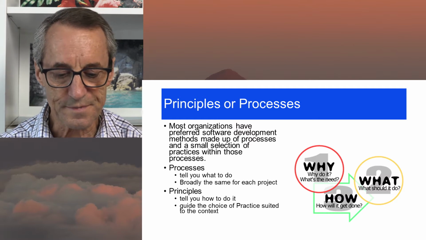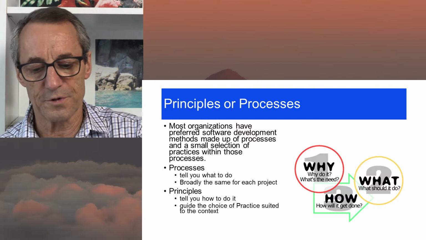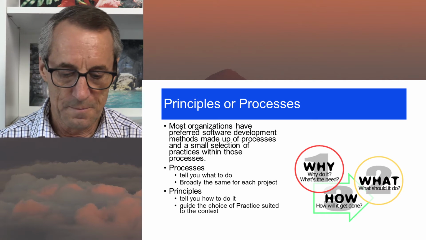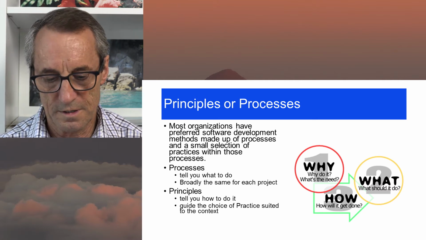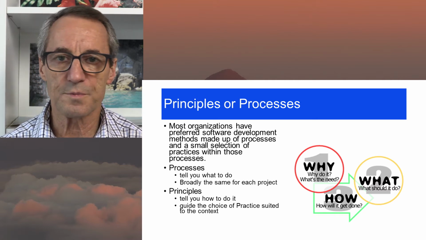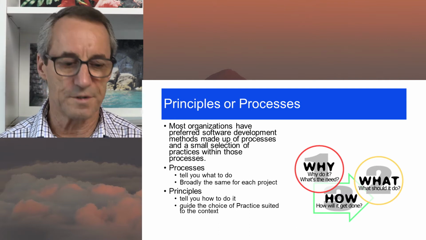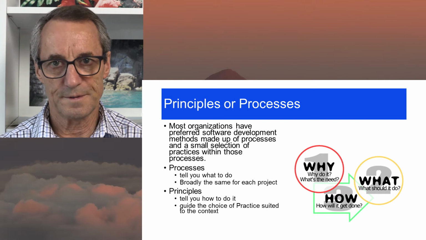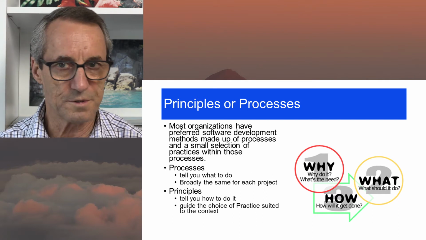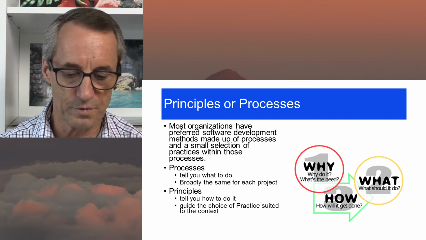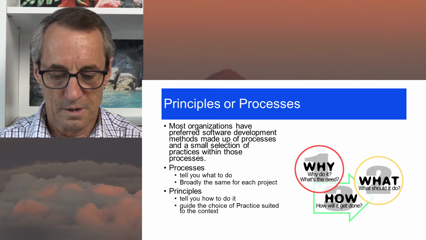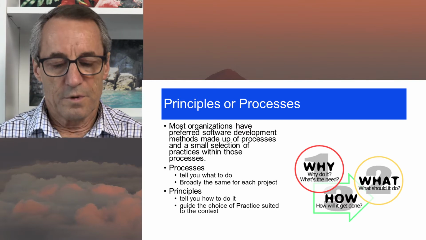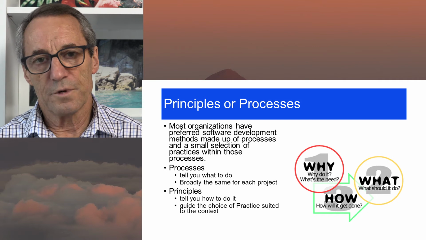settled. So most organizations do have preferred software development methods made up of processes and a small selection of practices within those processes. So there's a fair amount of regularity to it. The processes tell you what to do. Here we will do requirements, here we will do architecture, here we will do testing. So they tell you what they do, and they're broadly the same for each job.